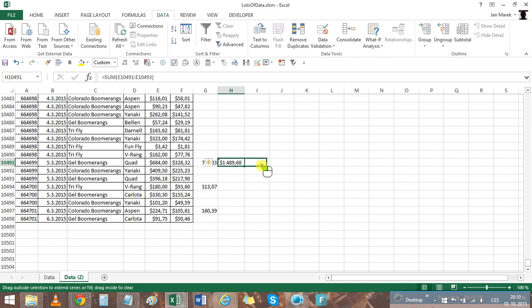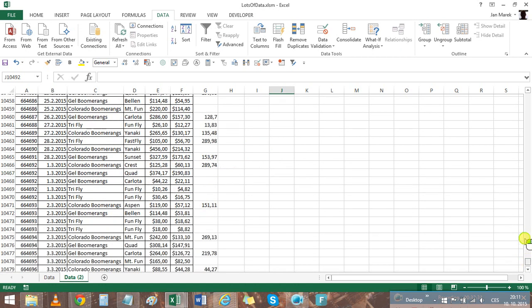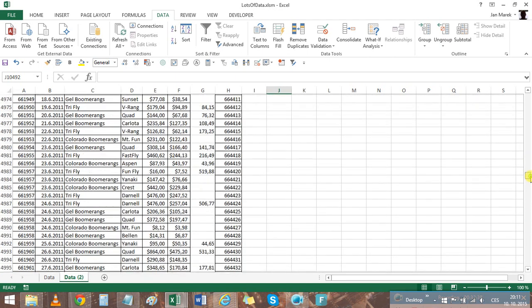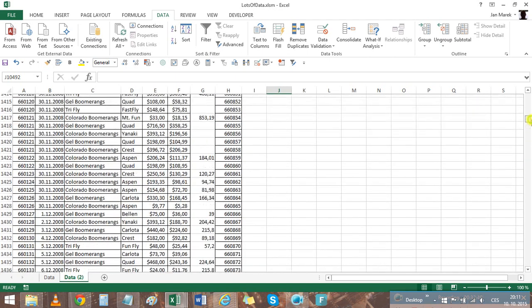Then we move it to the costs and we subtract. So this minus this equals this. Yeah, so it works on an even bigger database. See, all the respective rows got populated.